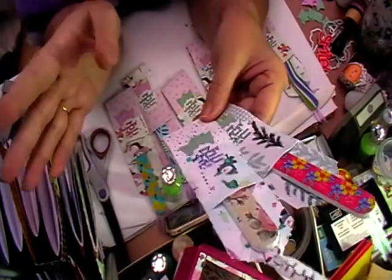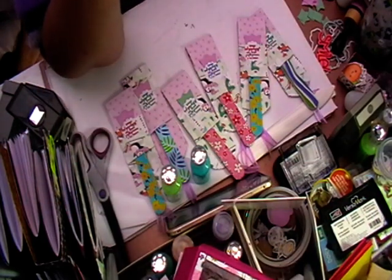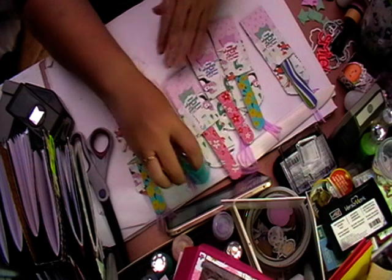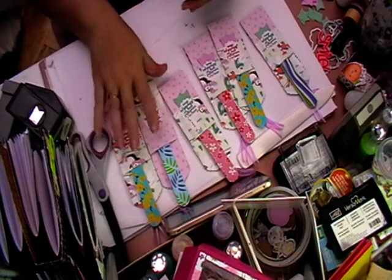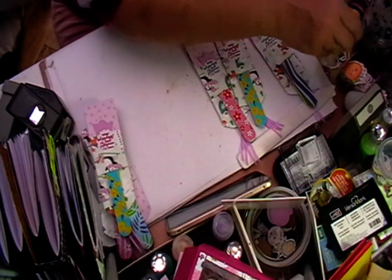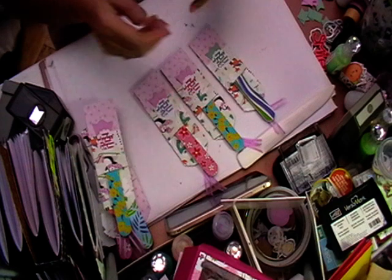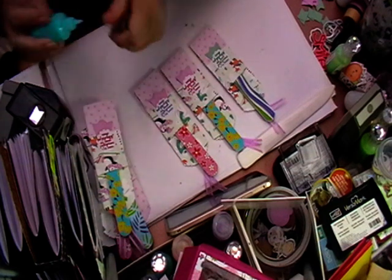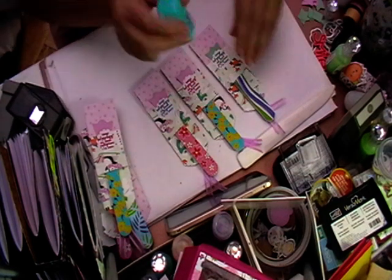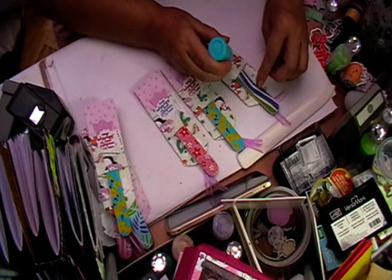So yeah, grab your 12x12s and let's start doing it. So I've got 3 of each, so I can do 3 of each colour. And then these will be put to one side to dry, and then I can be working on the others.